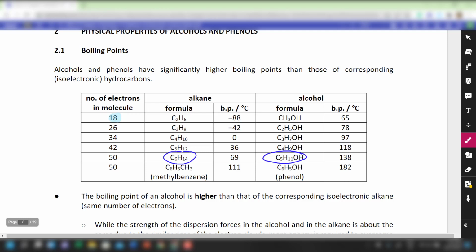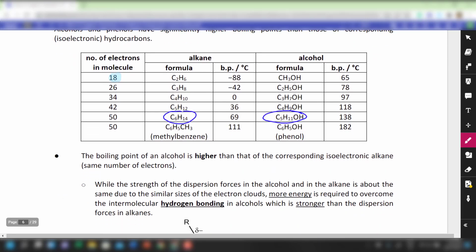But you can see that as the alkyl chain becomes longer and longer, the nature of the hydrogen bonds, or the system having hydrogen bonding, is no longer as significant. That can also be easily explained by the fact that as my alkyl chain gets longer, the probability of forming hydrogen bonds with neighboring molecules is lower, because the presence of the flexible alkyl chain sort of disrupts the formation of the hydrogen bonds. And of course another factor that adds in is that the electron cloud becomes larger and more polarizable, with similar reasoning as what I've mentioned earlier on.